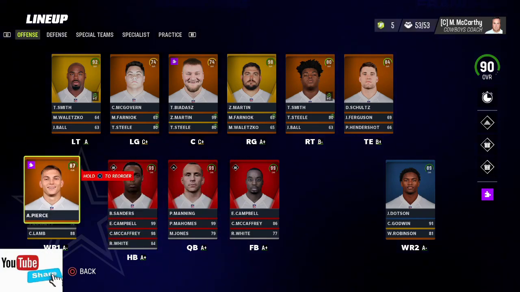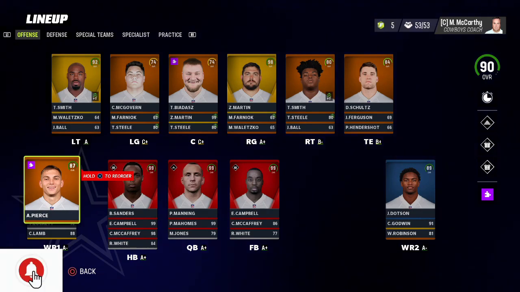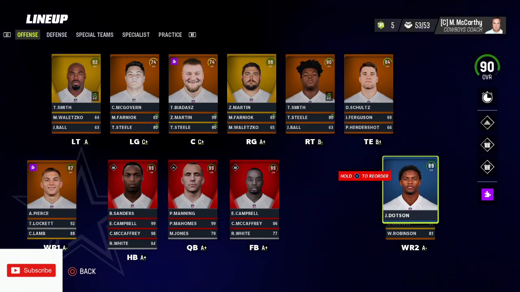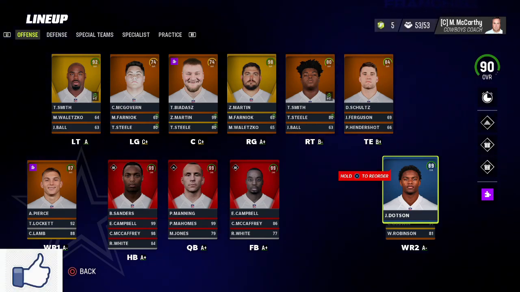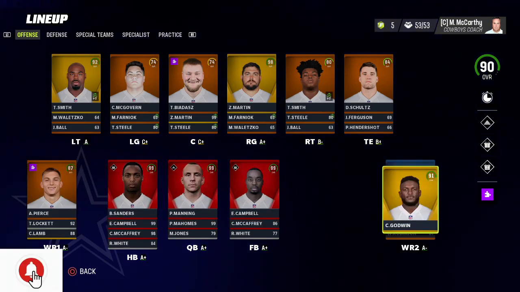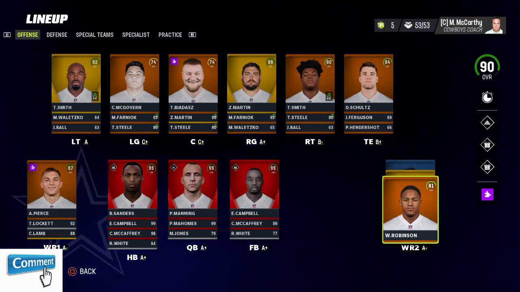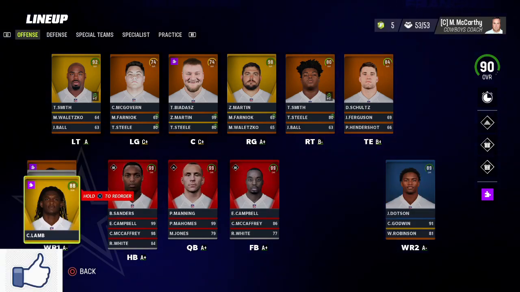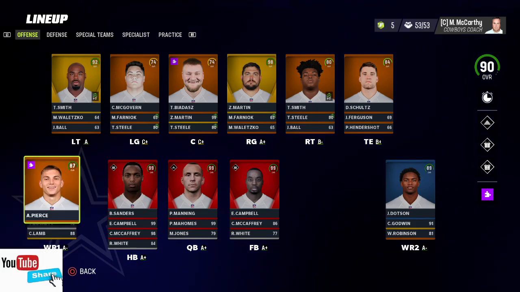So starting wide receiver, we're going to have Alec Pierce as a starter, and Jahan Dotson here are going to be your two 99 speed wide receivers. Also in that pack, we did get Tyler Lockett. We also got Chris Godwin. And we also got Wandale Robinson. Now, CeeDee Lamb is also on this team, but he's just a 95 currently.